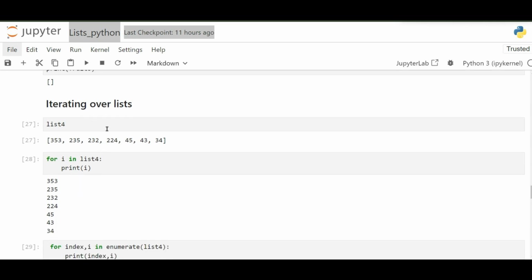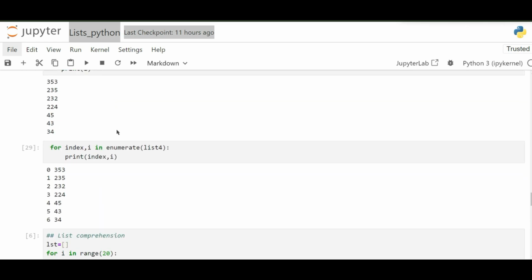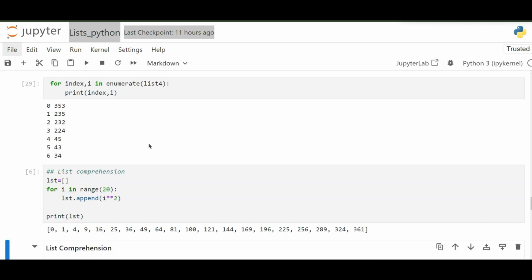So today let us learn about one of the most important topics, that is list comprehension, within the list. This topic is definitely important, and we'll try to learn this with more examples, right?